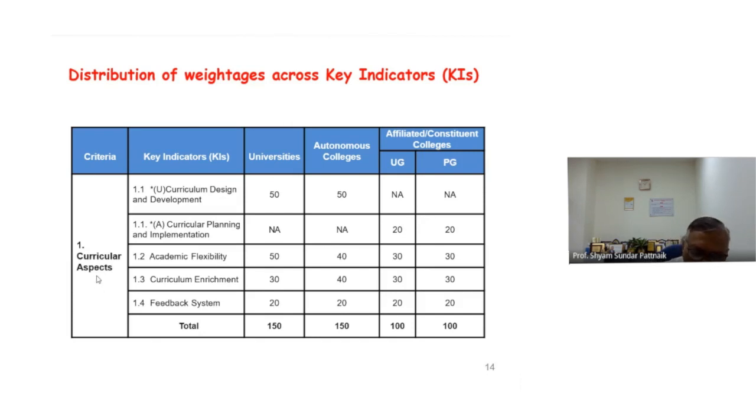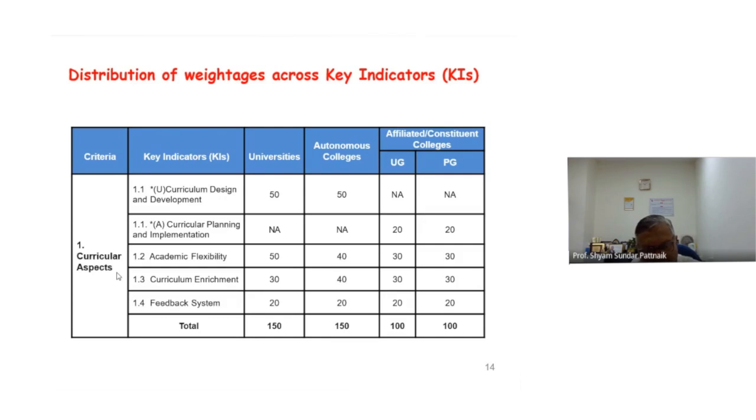What is the first criteria? First criteria is curriculum aspect, because NAAC overemphasized on curriculum. Therefore, especially the autonomous college and the university system, you must be very careful about the curriculum aspect. Your curriculum design, review process, how the gap analysis is done, how the industry experts are involved, how the academicians from the other institutes are integrated into your curriculum development. All those processes are very meticulously seen. So therefore, you must ensure that your curriculum process passes through different filtering.